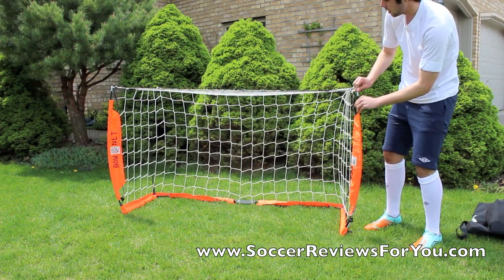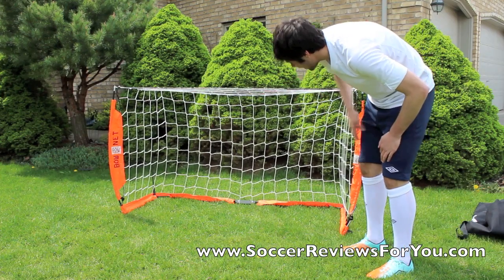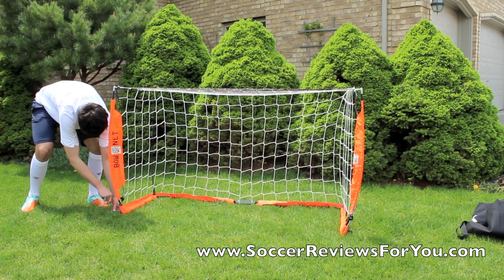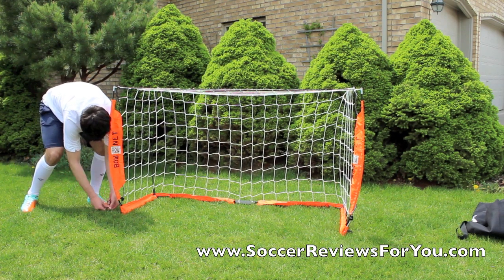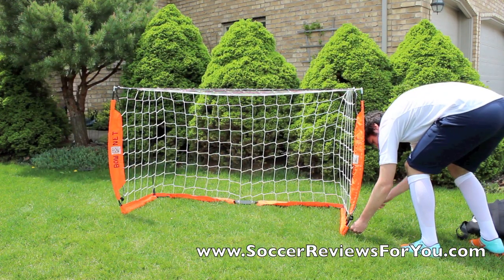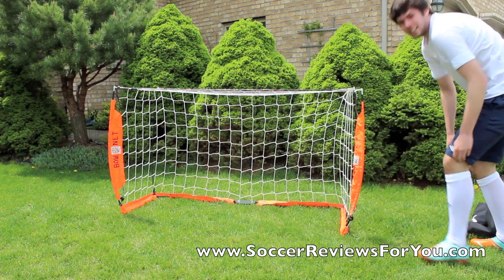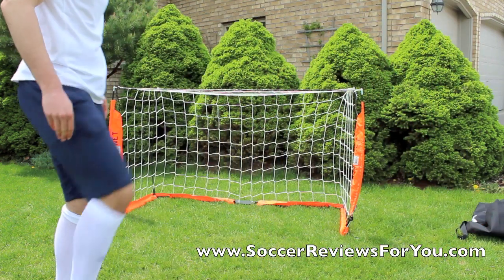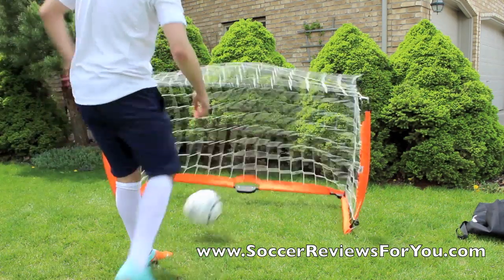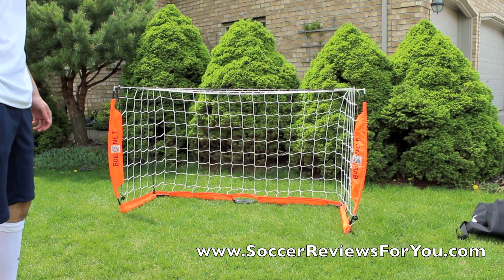What's cool about this thing is it actually makes a square net, like a professional net. So you actually get the top — the roof of the net. It's really neat. After you've done that, you're just going to take your last peg and there are these two little securing loops. All you're going to do is push them in on both sides, and you're done. That's pretty much all you have to do, and then it's really solid. If you see I take a ball here — I'm no more than a few feet away — nothing happened. It's dead on. It's a really solid product.